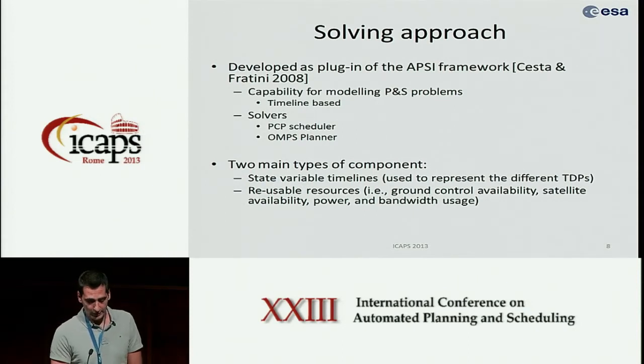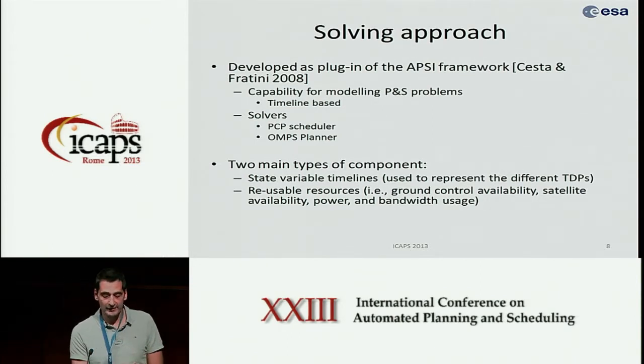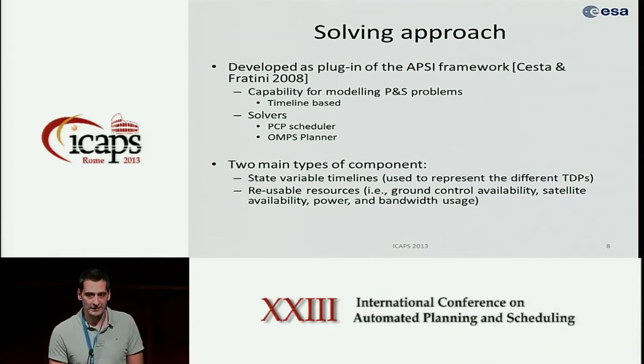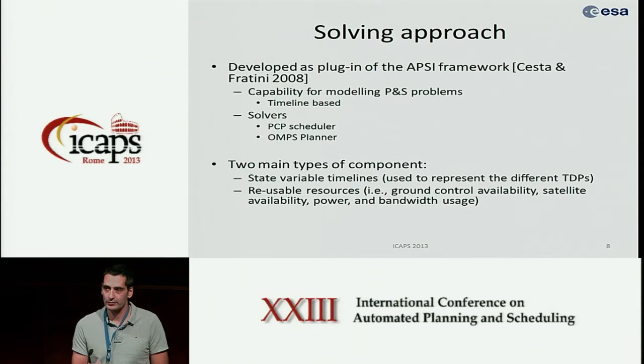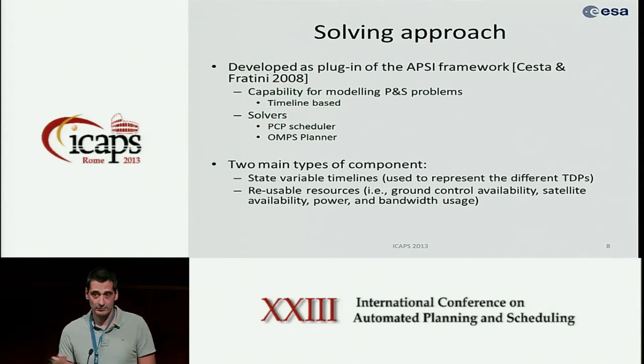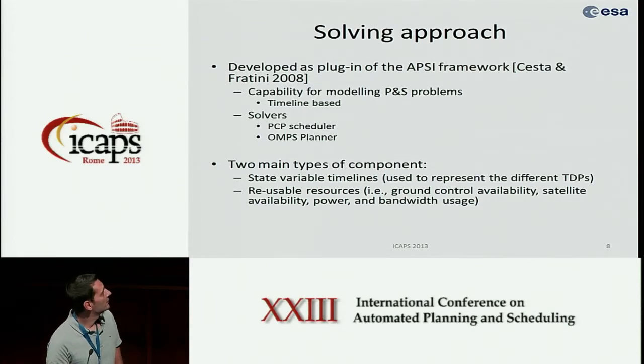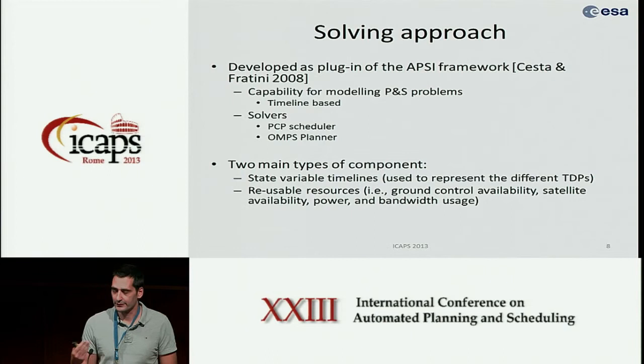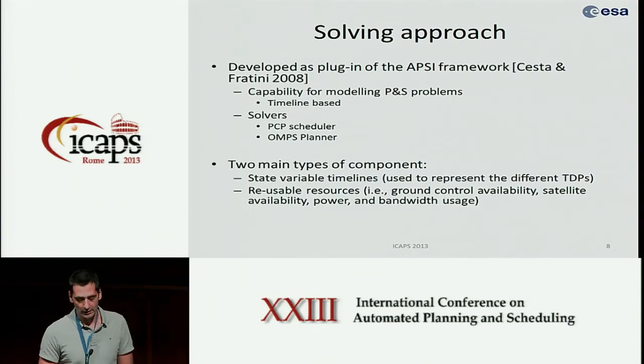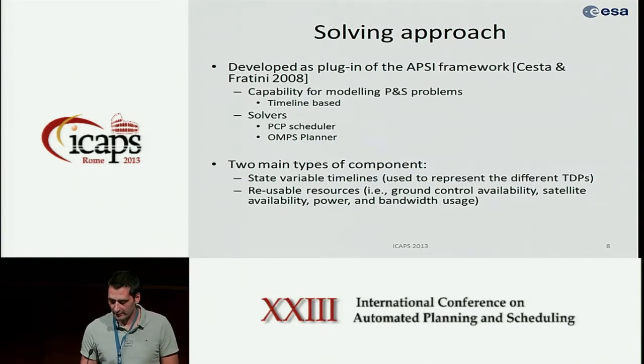Of this framework, we exploit in particular two aspects. The possibility of representing state variables as a timeline, and this, as you can guess, was used to represent the payload's status and the opportunity windows. And also another component is the possibility of representing resources, so reusable resources like the power and the bandwidth and so forth.